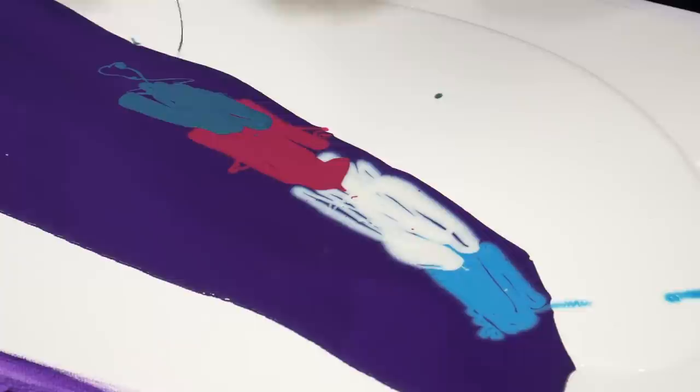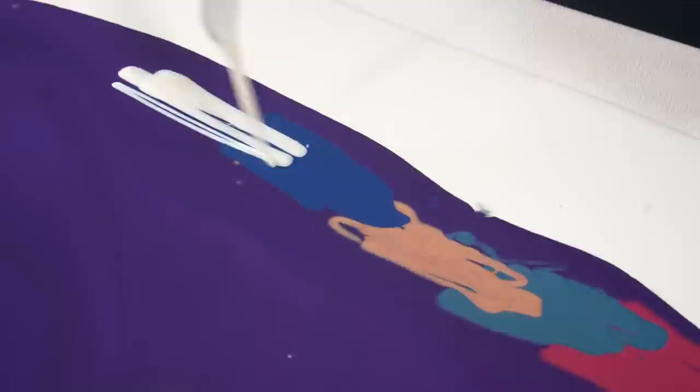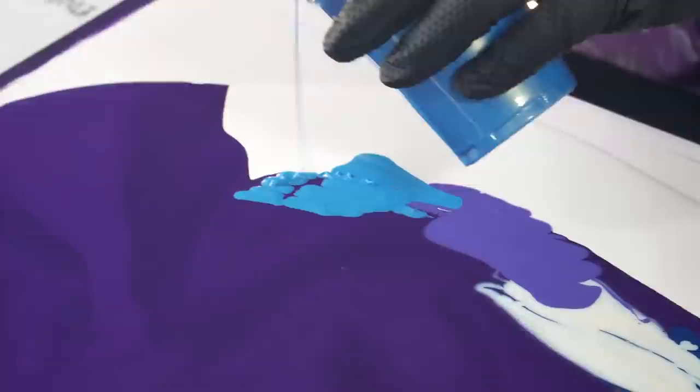Okay, now we'll do the copper. Or bronze, sorry. And the Prussian Blue. Put some more Glisten over here. Actually, I'm just going to run some all the way through the whole thing too. Hey, we didn't use this one yet. All right, we're going to use this Nightfall now. And this one's going to overlap a little bit. Let's go back to that Indigo Waves. I think that one's going to look really pretty on both colors of the base coat.